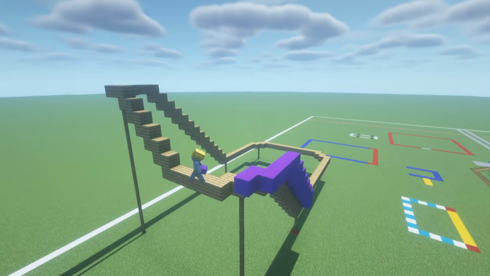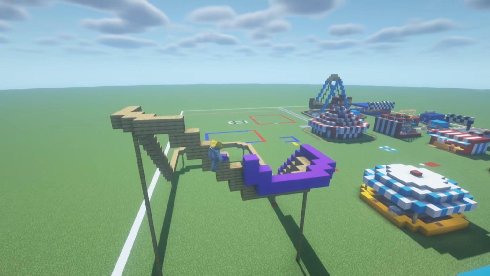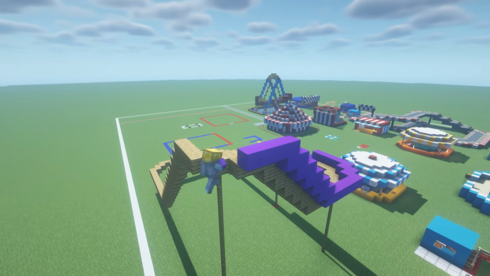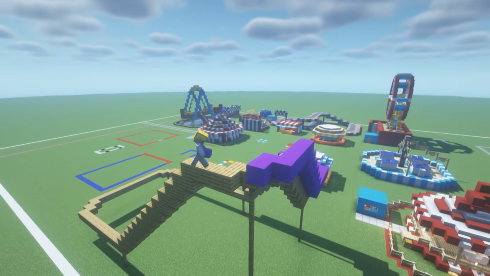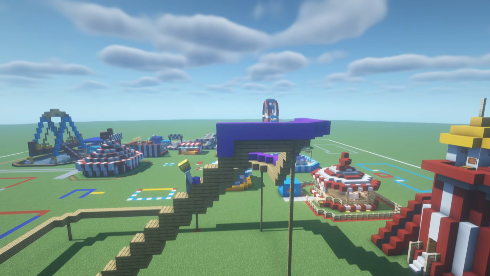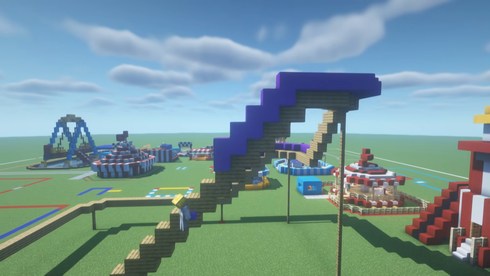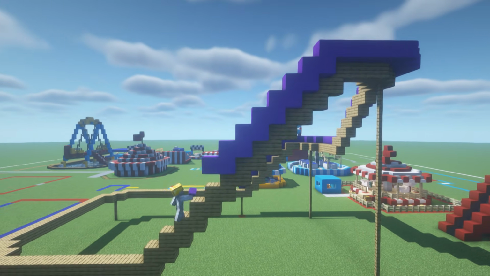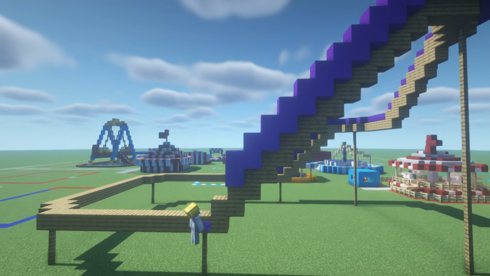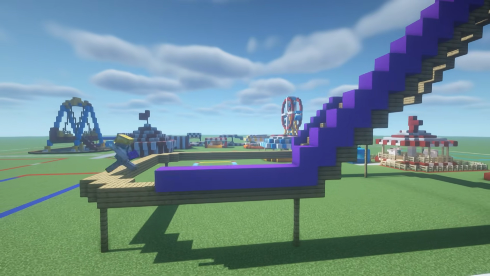We want to place purple concrete, or whatever block you like, along the sides of the track, so along the oak planks. The concrete wants to be 1 row higher and 1 row outwards from the center of the track, and we want to place it on the outside of the coaster and the inside of the coaster, all the way around. We will have to delete a little bit of the concrete later on for the entrance, but this is just an easier way of doing it for now.